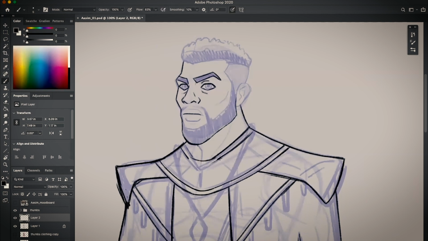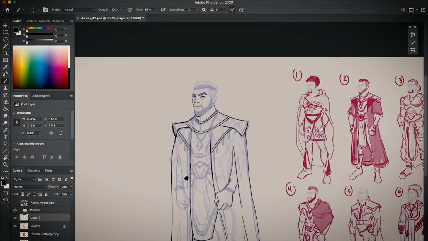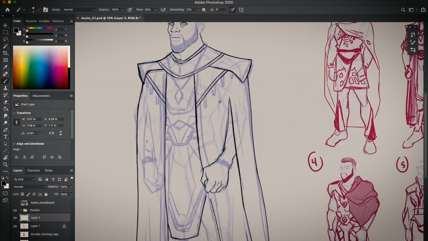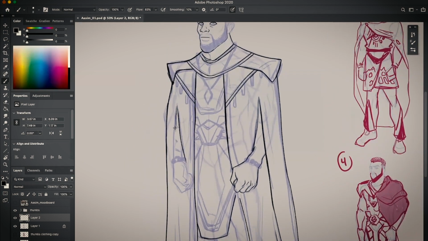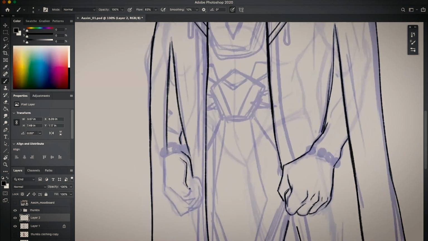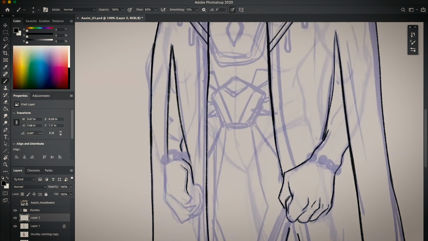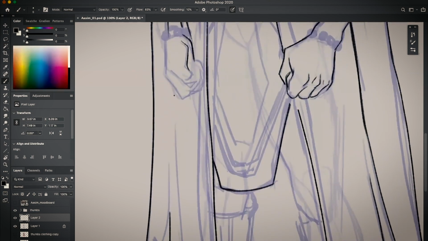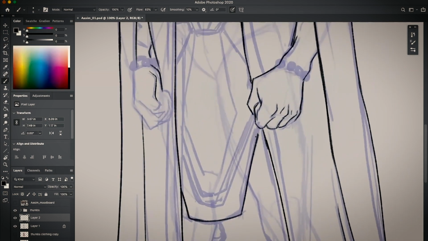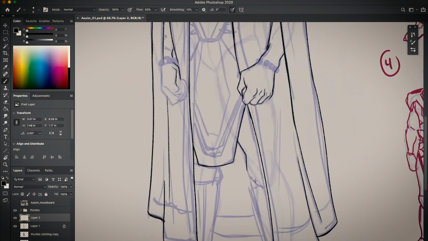Right, you mentioned earlier, can this character actually lift his arms in what I'm creating? Is there reality to what you're drawing? Right. So with this character, I wanted to add a little bit of a slit here, and I might change this later on. I could totally see myself going back to this and saying, oh, I think I could change this and that. But I'm thinking, okay, he's going to have a slit here in order to move his arms. Otherwise, he's just going to be kind of stuck for a long time. So yeah, it's incredibly important to think about those things as I'm designing. Then going to the pants.